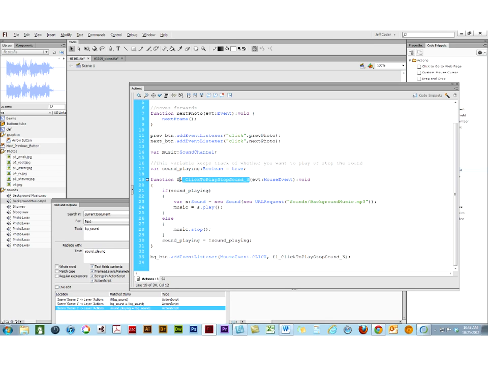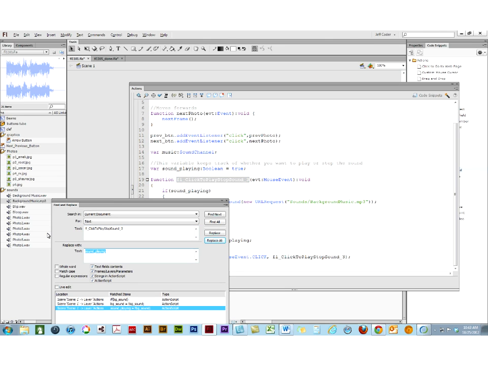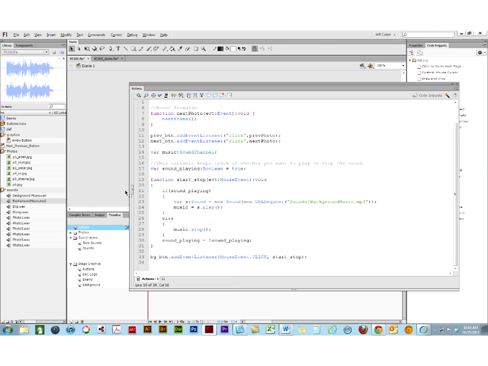right? Let's take that, copy it, paste it over here, and call it start-stop, because that's really what it's doing, right? So now let's look at our script, and this makes a lot more sense in terms of understanding what's going on. So we create a music sound channel. We then create a test to see if the sound is playing. We create another variable, and the variable is designed to test whether the sound is playing or not.